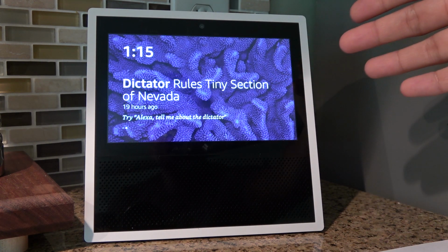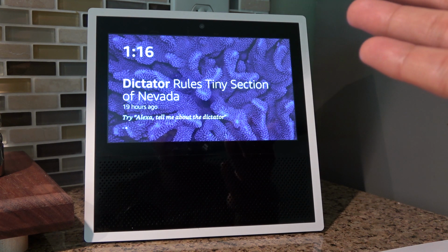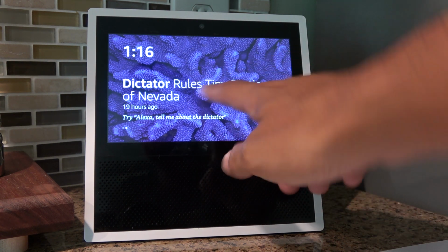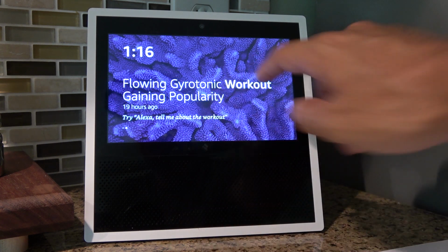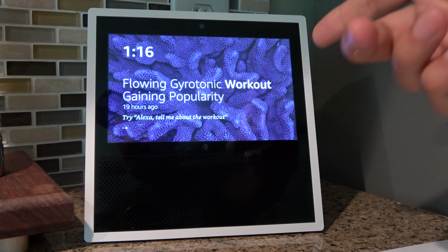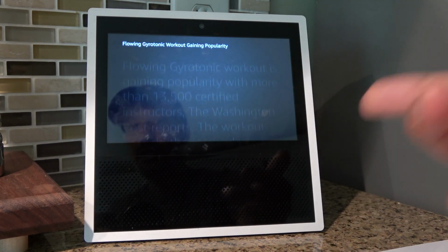The second screen, which it cycles through back and forth between the two, will show you random articles from trending topics, and these come from Amazon, so don't expect any kind of cutting edge journalism there. But it will suggest interesting little articles, and sometimes it will suggest videos as well. And at any time, you see a white bolded word, and that just means it's a keyword. So you can ask it to tell you about that keyword, or you can just tap the screen and it will show it to you.